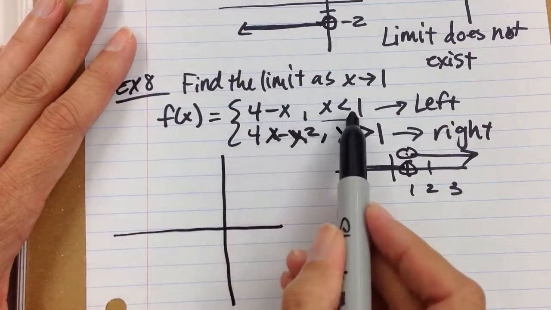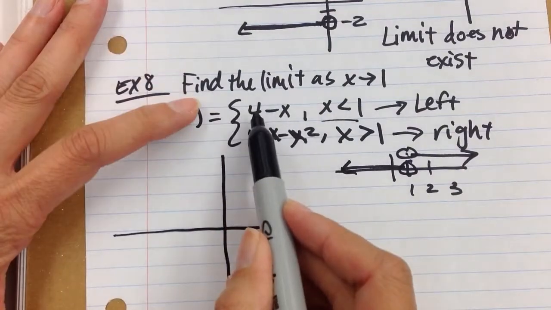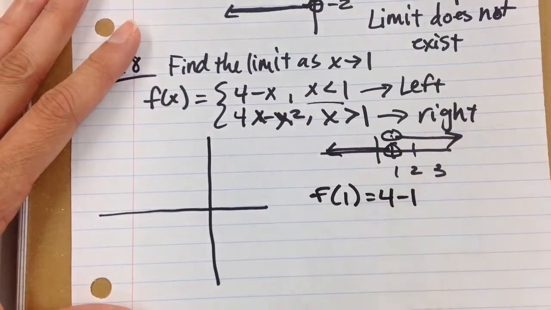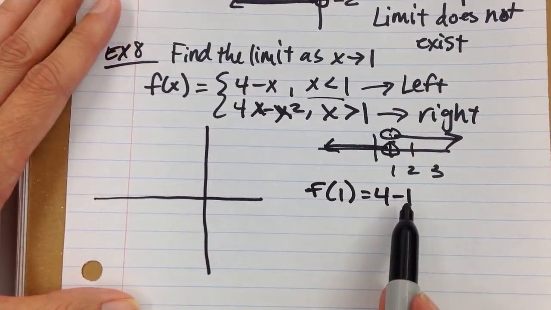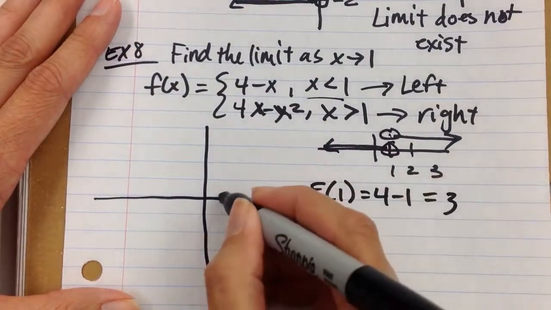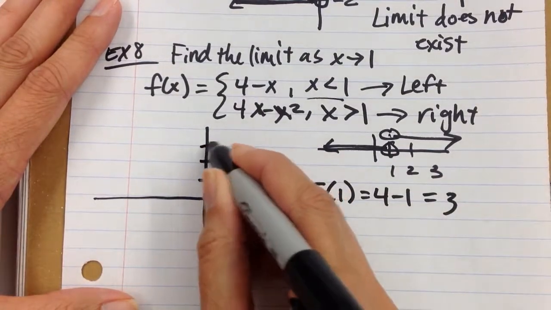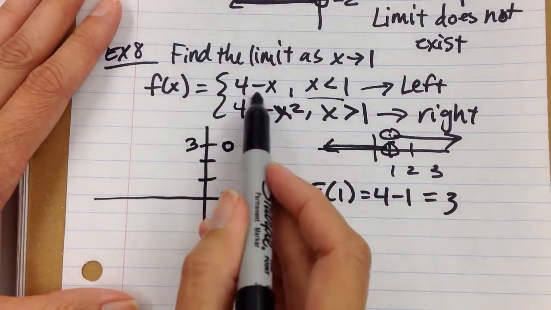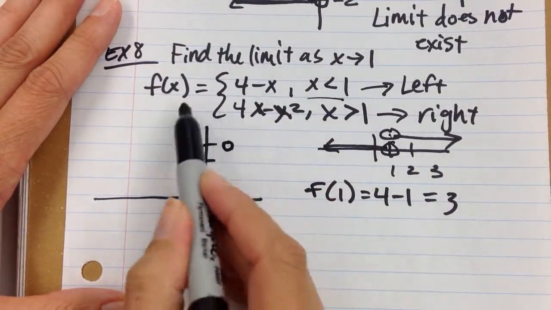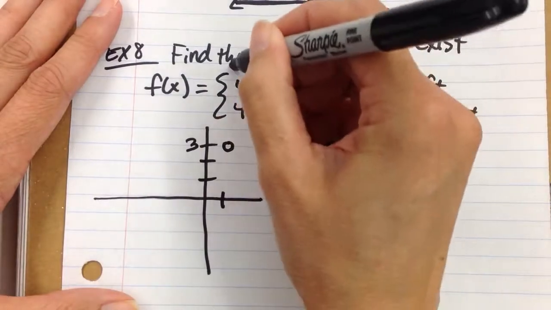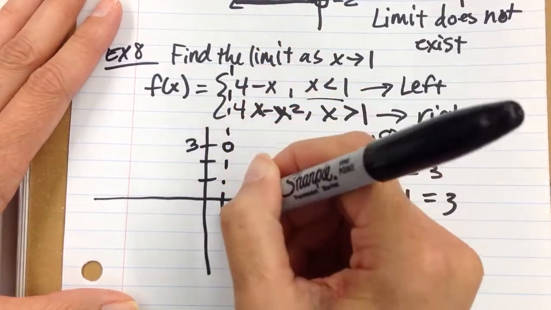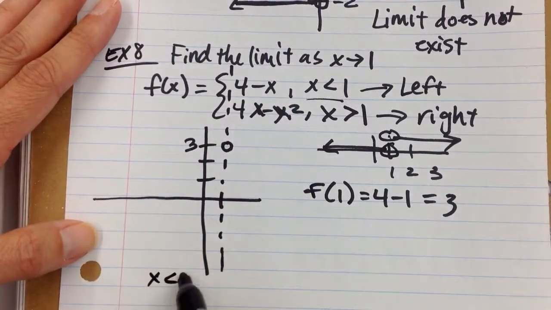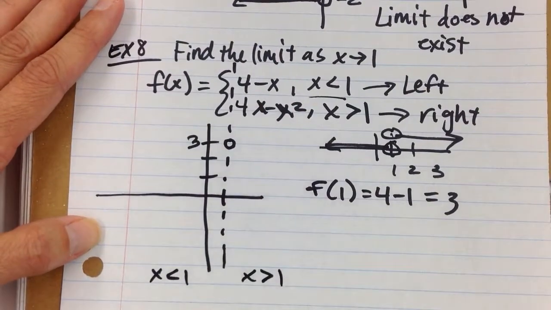So I want to graph at 1. You want to plug 1 into this function. So if I plug in f of 1 to the first function, 4 minus 1, what am I going to get? 3. So it's at the point 1, 3. There's going to be an open circle there. Now I just have to use the slope to determine how far to go up and over. But remember, there's a left and a right hand part of the graph. So I'm going to put a dotted line to show I'm working on the left hand. This is where x is less than 1. This is where x is greater than 1.